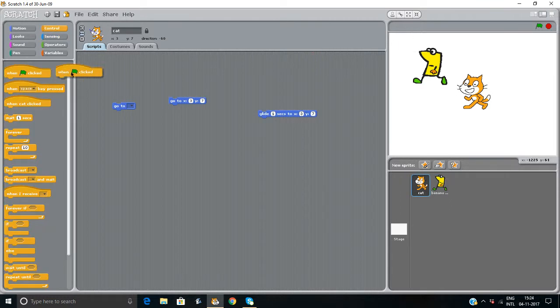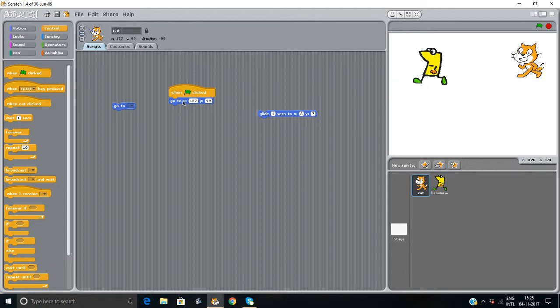Like I want to do, when the flag is clicked, the cat will go to this position. You can see the position of the cat here. See my mouse here. X 157, Y 99. So I'll put X 157 and Y 99. So when the flag is clicked, let's move it somewhere else. The cat will automatically go there from anywhere on the stage. If it's hiding a bit also, then also.